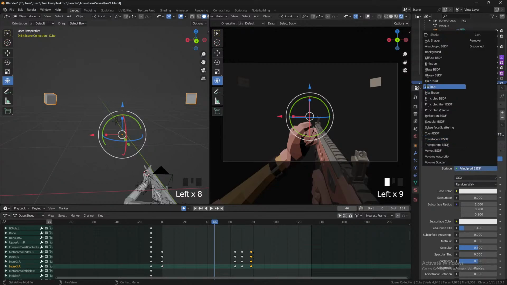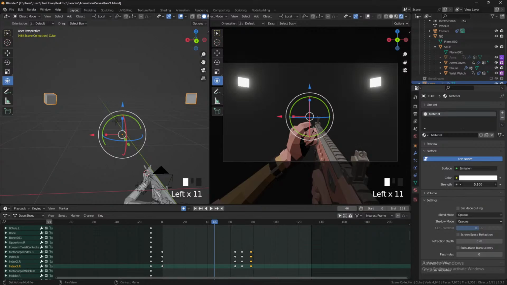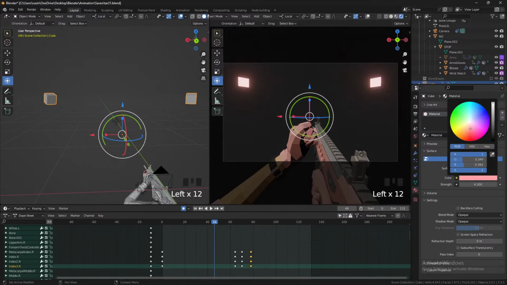I would like to make it an emission shader. Get the strength up a bit. And make the color look the same, so we can go to the blues or to the yellows, something like green or blue.